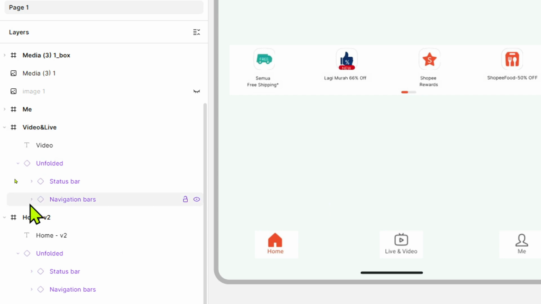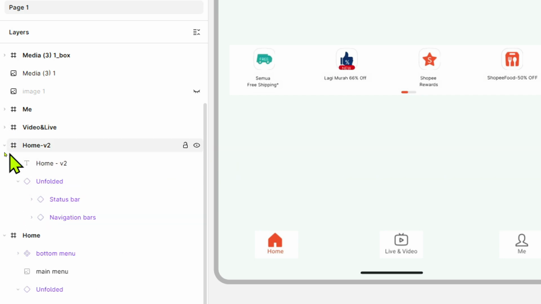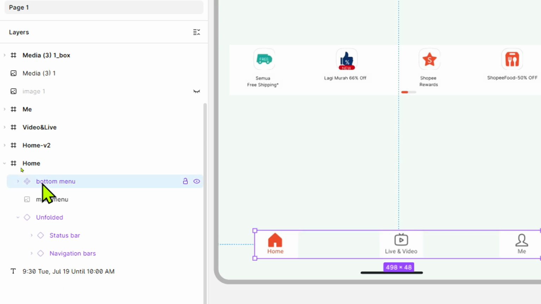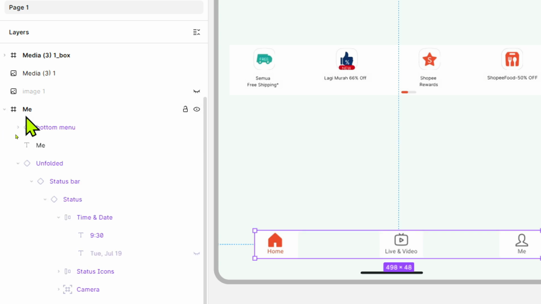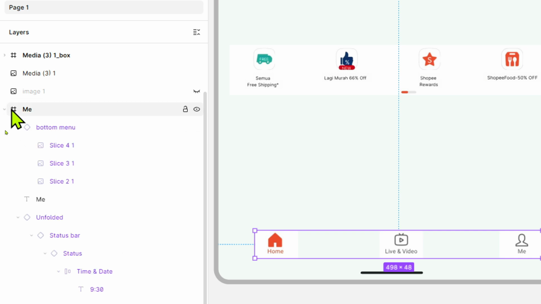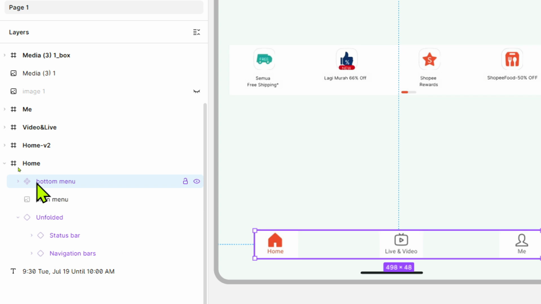And the home also I got bottom menu. This one is the instance. The main component is this one, original file.